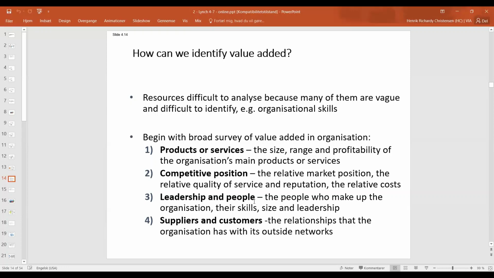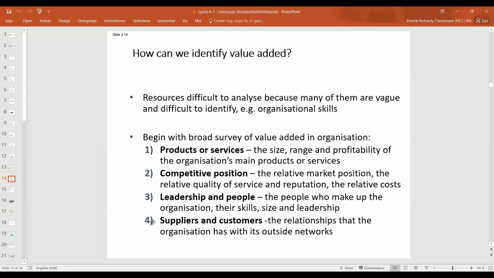So people are the ones who possess skills. They can possess new knowledge. They can develop competences, etc. And when we start using those and combining those skills and competences with people in an organization, then the organization can start to have a specific competence and become competent. So we can find lots of added value here in leadership and people.